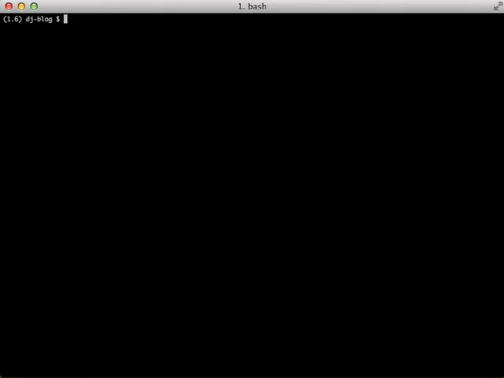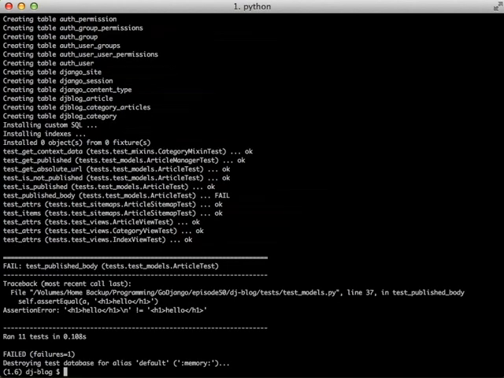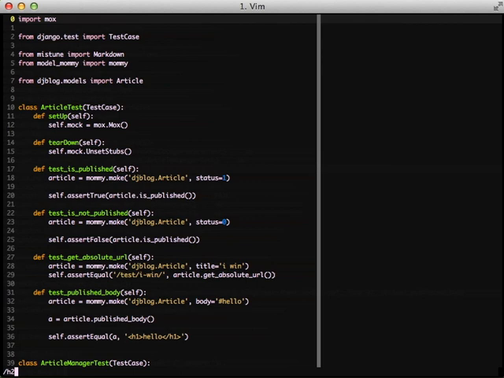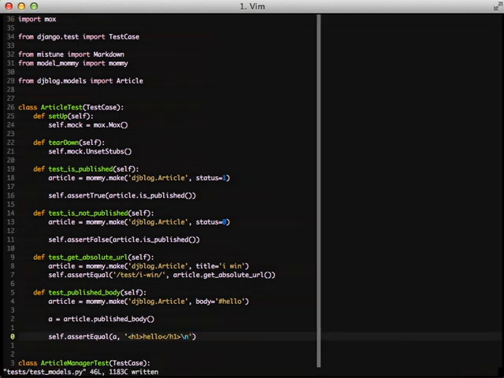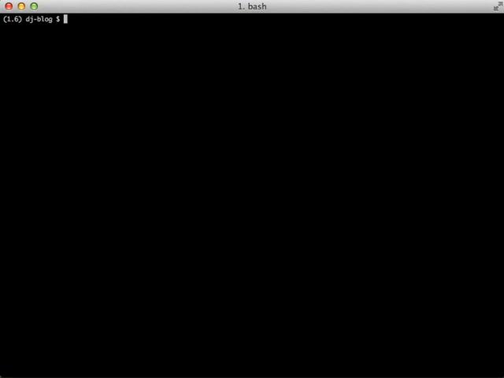So if we close out of that and try to run it, we'll get a fail, because what's coming back is hello inside of H1s with a hard return at the end, and not what we wrote, which didn't have a hard return. So let's quickly jump back in, add our hard return, run our tests again, and they pass. The reason this is a little bit different is because we're actually relying on what the actual code did in the background, and we see the result that we get back.